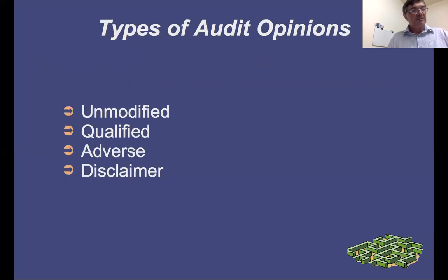Okay, types of audit opinions. There are 4 possibilities. We can have an unmodified opinion. This, of course, is the commonest one, where we have obtained sufficient appropriate audit evidence, and so we say so. We could have qualified, we could have an adverse opinion. Qualified is an except for something or other. Adverse, we disagree. These accounts do not comply with the reporting framework. Or a disclaimer, we just don't have the evidence to tell you.